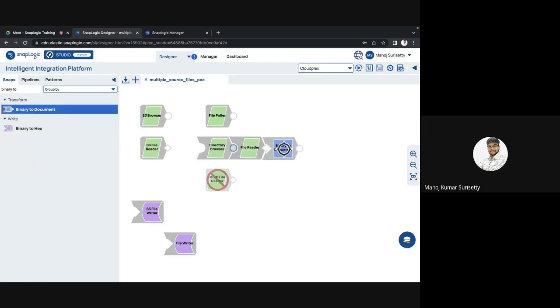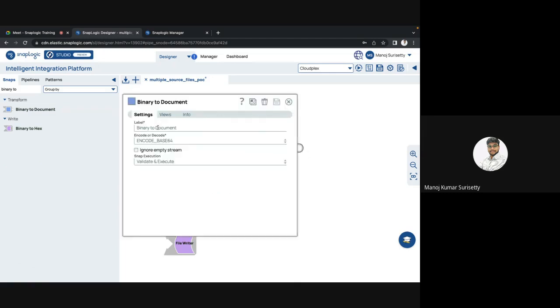It converts the diamond shaped data, which is binary data, to document data. If you open this, there is an attribute called encode or decode. We can select any of the mechanisms they have provided here, which could be used to encode or decode the data.